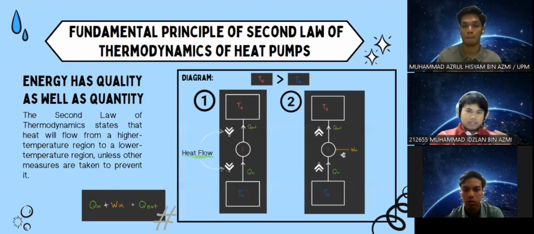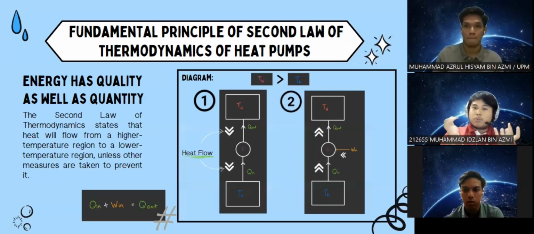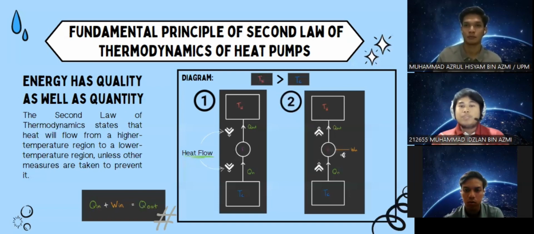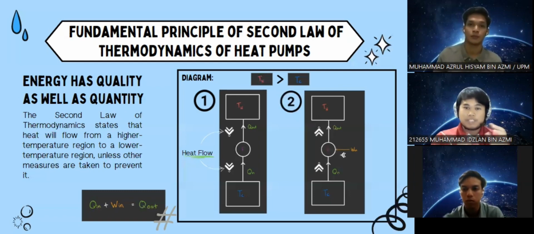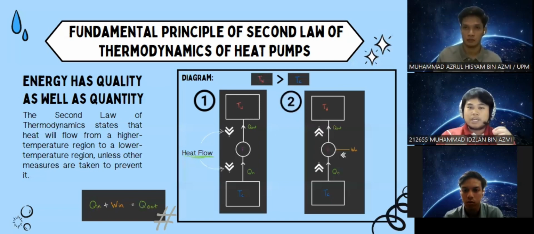Looking at number two, to maintain this, we need to provide some energy input in the form of work. To understand it clearly, to run a water pump, we need to provide some electrical energy to, for example, a motor, which provides work input that picks up water from a lower level to a high level. It's similar with a heat pump. You put in some work energy in terms of electricity, and it picks up heat from the lower temperature source and throws it to the high temperature source. So basically, this is the concept of heat pumps under the second law of thermodynamics.